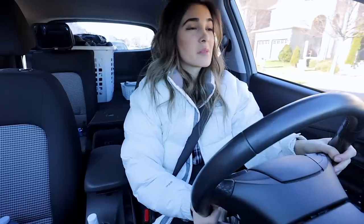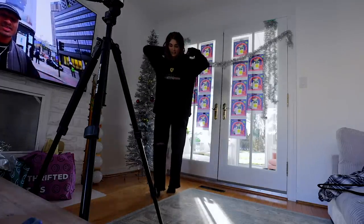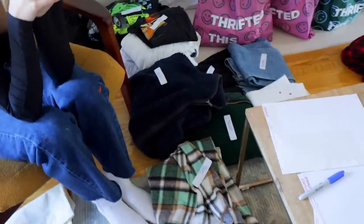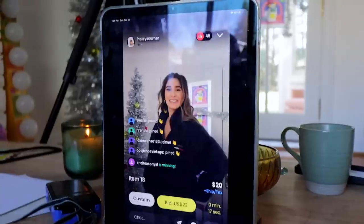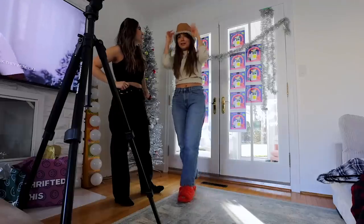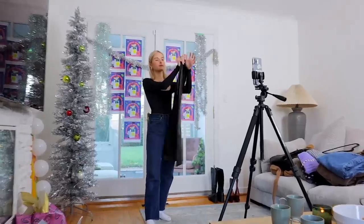I literally have a huge laundry basket right behind me with a bunch of stuff I'm gonna be giving. Say hi to the vlog everyone, you're all on the vlog! It's great to try stuff on — let's try things on. So it is a Ferrari hoodie, it's an XXL. What would I do without you guys? This is Hailey's corner. It says medium-large but I don't know, my head looks good too. Oh it looks so cute on you Sarah! I would say it fits. Congrats Mia, enjoy your pants!